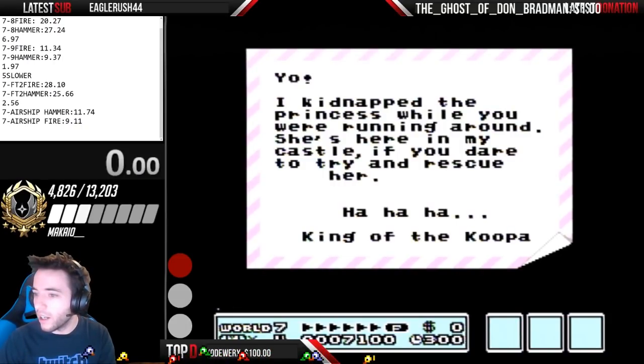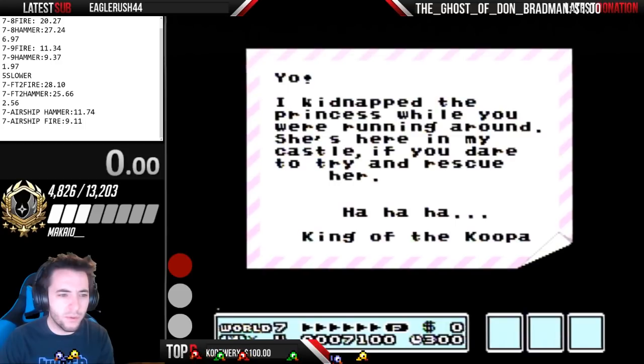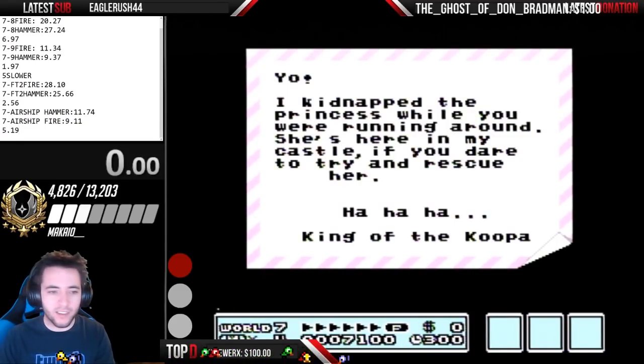So, we will do, where's my stupid calculator? We will do 11.74 minus 9.11 equals 2.63 plus 2.56. 5.19. 5.19 faster so far. Okay.